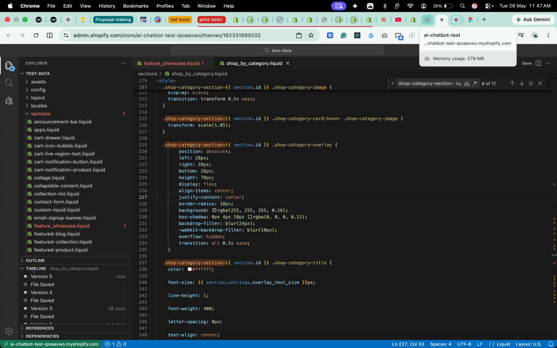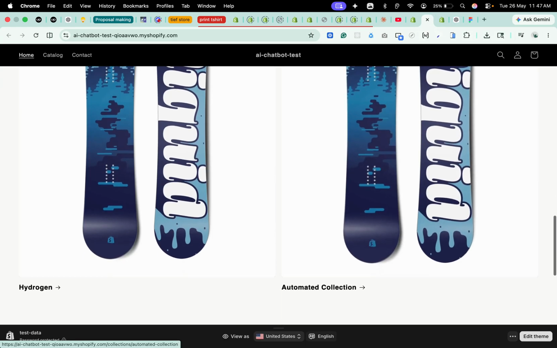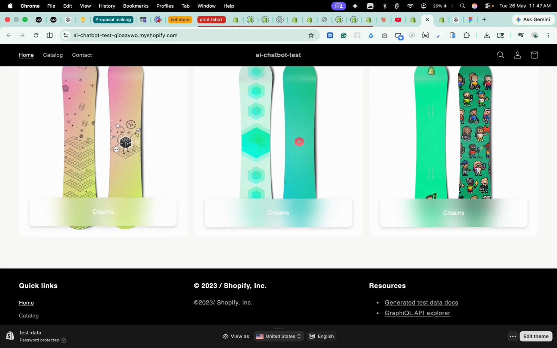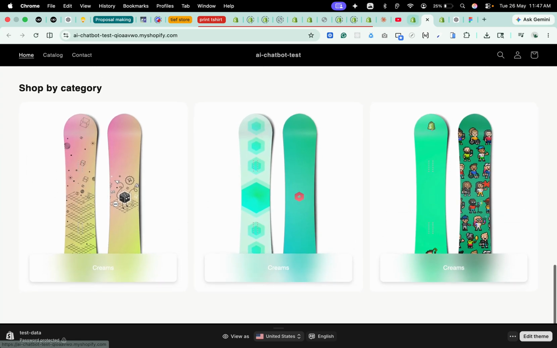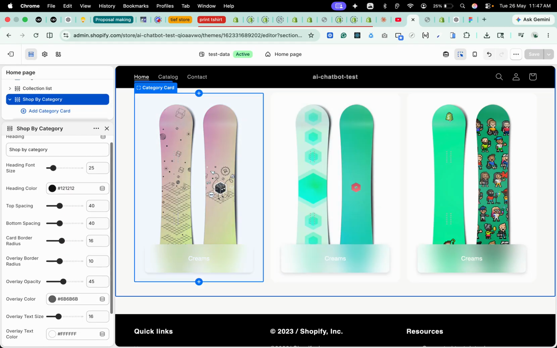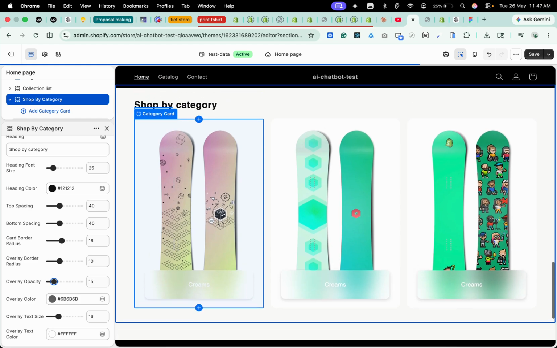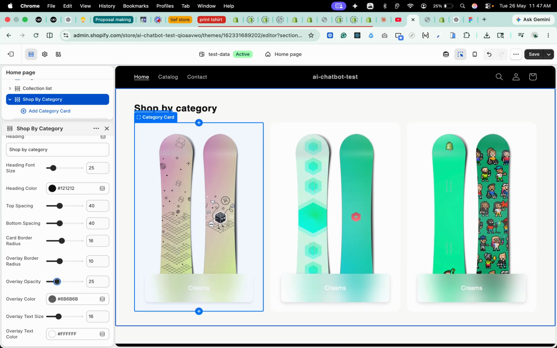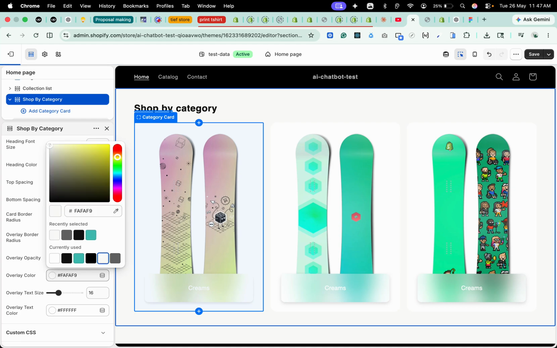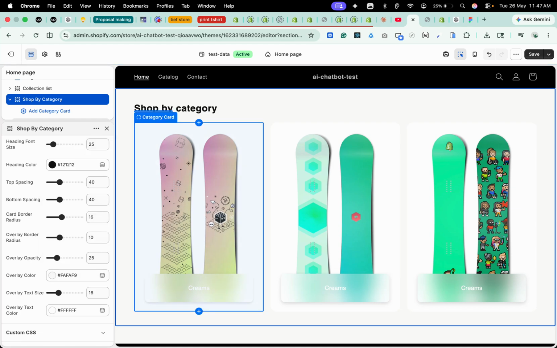Let's just save it and let's see how it is now. We can reduce the height and width of this as well. Overlay radius we can reduce, opacity, overlay color can be white, text size we can reduce a little bit, we can increase a little bit.